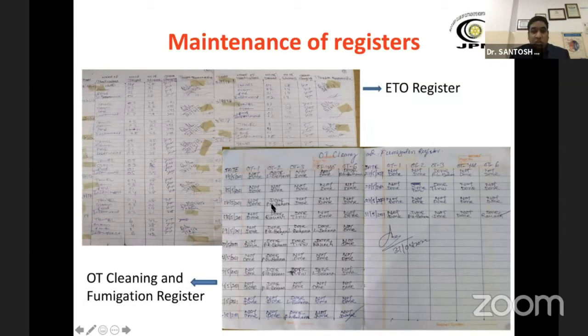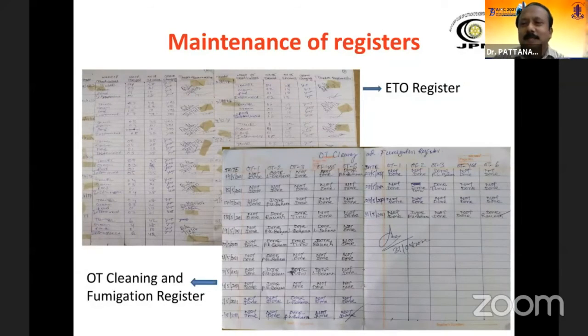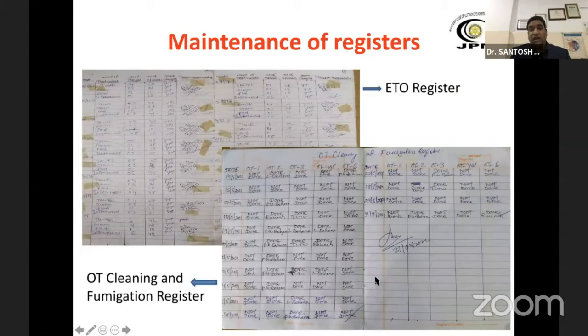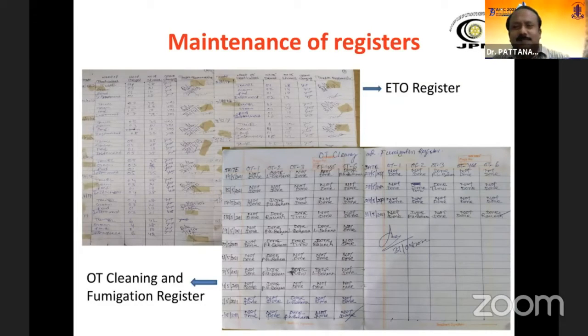And the person who has done the cleaning and fumigation, the name is mentioned, and it is verified by me either weekly or monthly. No, that is to be done daily. They do it on a daily basis, but I countersign it every week. That is correct, but it is the surgeon's responsibility to verify that everything has been done properly on the same day. There is another paper which is signed by each OT surgeon. Yes, inside the OT.